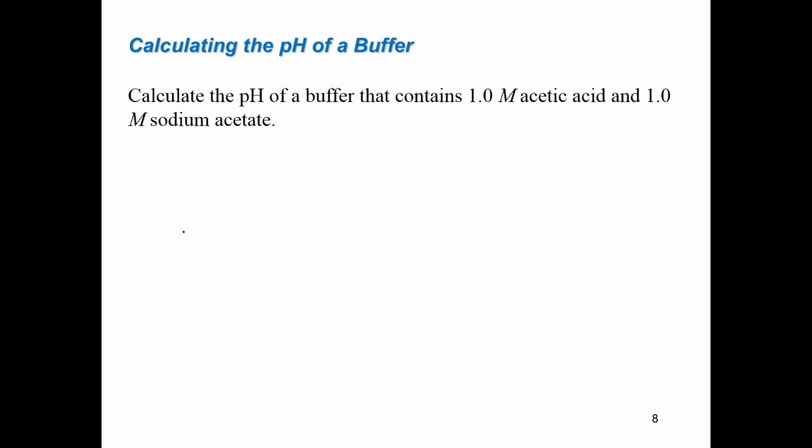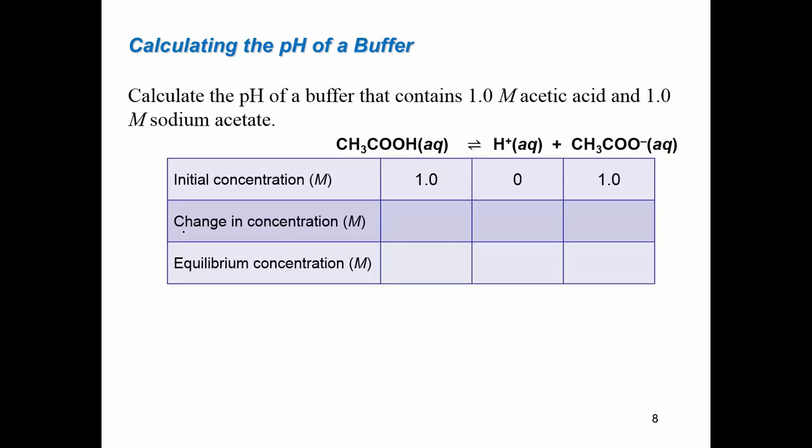So if we're going to calculate the pH of a buffer containing 1.0 molar acetic acid and 1 molar sodium acetate, then all we're doing, what's different between this chapter and the last chapter, is we're starting with more than one initial concentration. After that, the calculations are very similar. So we're going to remove some amount of reactants X. So our equilibrium concentration of our acetic acid is 1.0 minus X. And then we're going to add some amount of hydrogen ion or hydronium. If you're still using that connotation, that's fine.